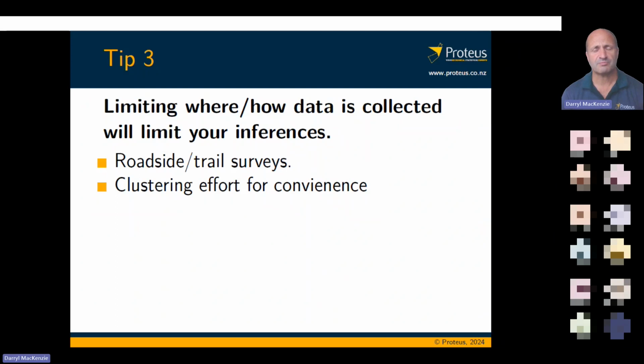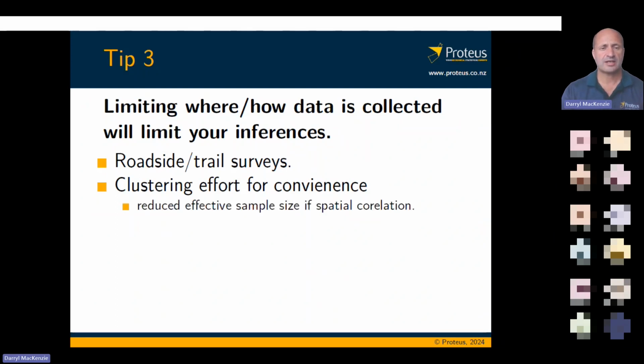And logistically, that makes sense, but just keep in mind that can create some issues, particularly if we have spatial correlation in the occurrence of the species. So the species just doesn't occur independently across the landscape. There will be regions where it tends to be and regions where it tends not to be, which is probably fairly likely in most cases. So in that situation where we have spatial correlation, then clustering our effort is essentially reducing our effective sample size. And so the amount of information we're collecting from our data will be less compared to if we have a more independently placed system of points.